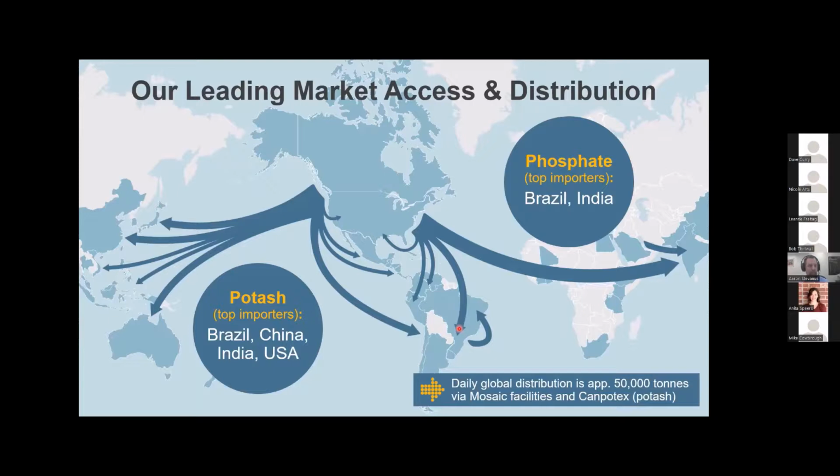And a part of that too is efficiencies, in the sense that growing seasons are different all the way around the world. So interestingly enough, if you look at our potassium, the top importers are Brazil, China, India, and then Brazil and India for phosphate as well. So it's a global market that's constantly in demand, and really lately it's been a fire of demand. For example, in South Asia, palm oil has gone through the roof, and so it heavily depends on potassium. So there's a major demand for fertilizer in the world right now.